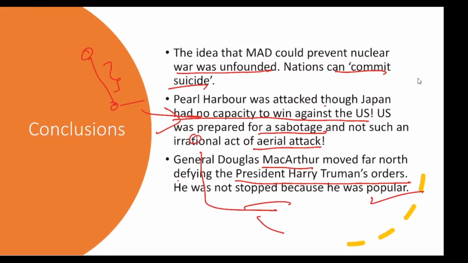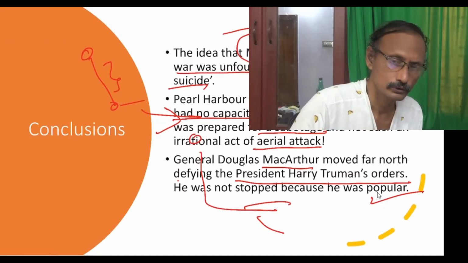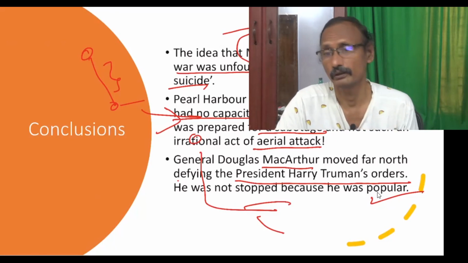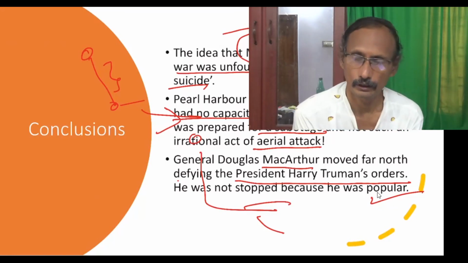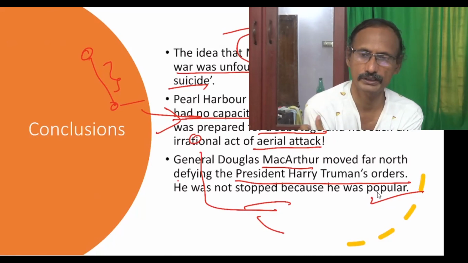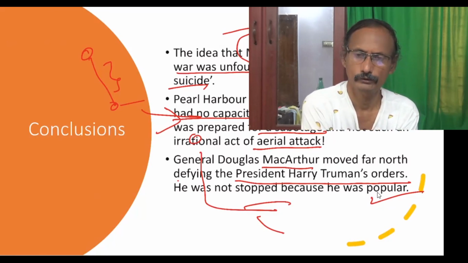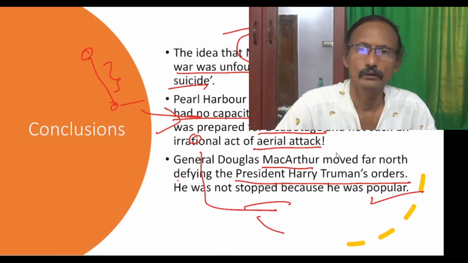So Allison works out so many possibilities and then says one can never be sure that MAD will save the world. Nations are capable of committing suicide. So it means that the idea that the nation successfully pursues self-interest is far from truth. So it means we need to be more careful about nuclear weapons. There's one. And second, on the whole, we can't assume that nations are in a position to pursue their self-interest. Rather, we should question if they are doing so, and if they are not doing so, why is it so?